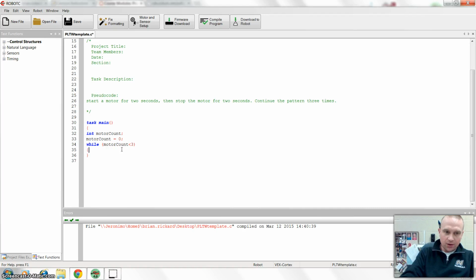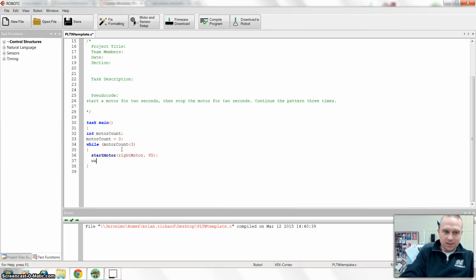In this case, it is run this program, which is going to be start motor. Let's make it right motor, and let's put it at 3/4 power, or power setting of 95.